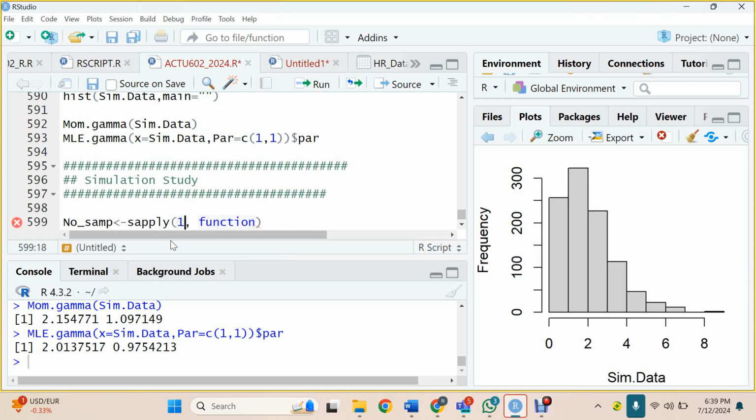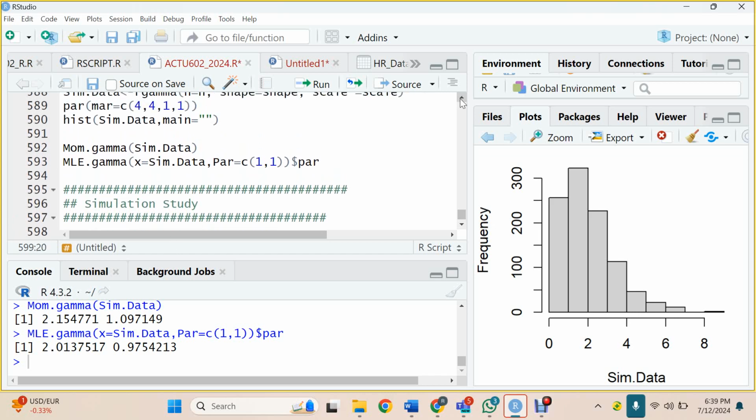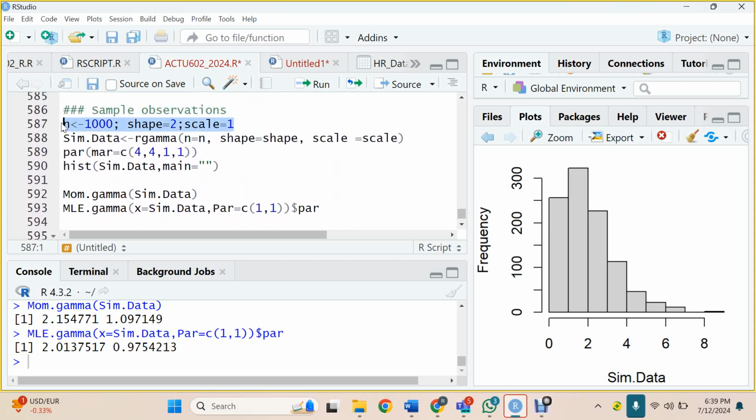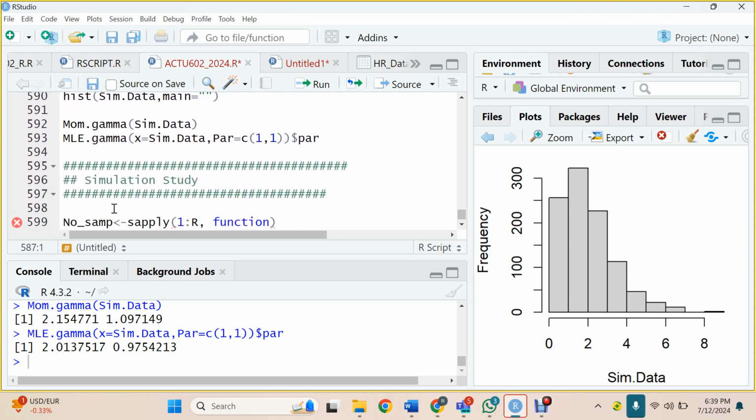Okay, I want the number of repetitions, so I'll go up there. Let me copy what is there. Now I'll take a sample size, then I repeat. Let me use a small sample size, let's say 5. Then the repetitions, I'm going to choose 10. That's how many times I want to repeat this experiment. So sapply, then I generate the sample.